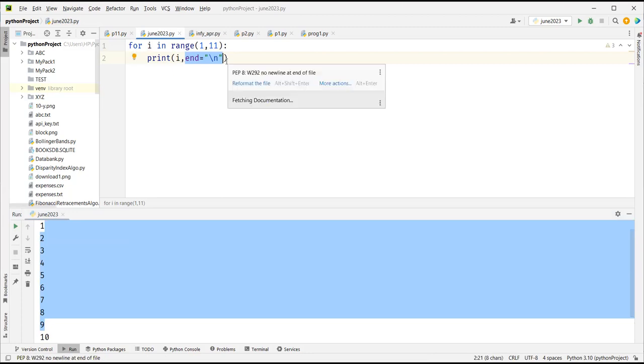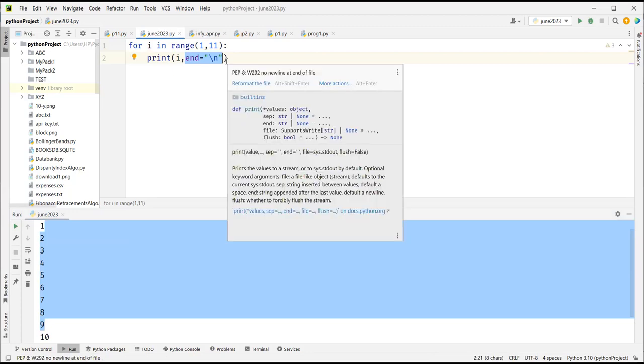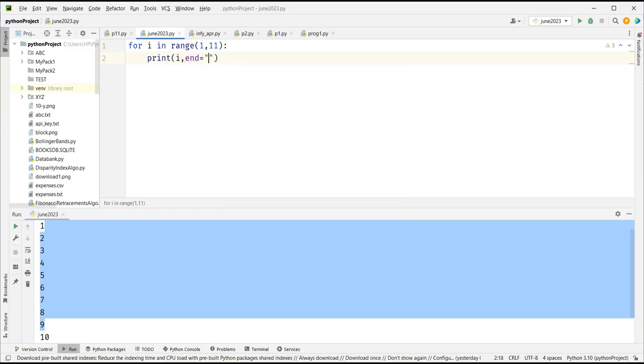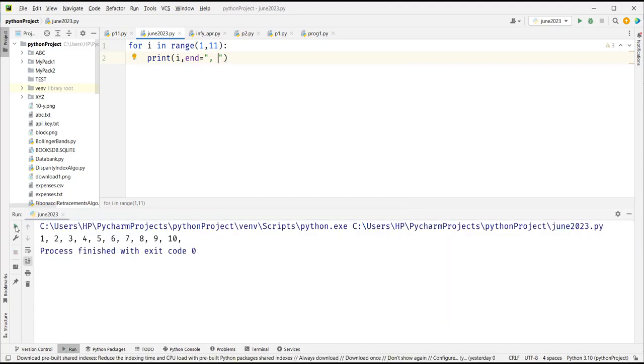So this is the way to make that new line visible. At the end of print, there is an end argument. End equal to slash n is given automatically. Now, if I don't want it, I have to first make it visible. So this is now visible, and from this, I need to remove it. Gone. Instead, if you want to give a space or comma or whatever, you give whatever you want and you run it. Now you see your entire output is in one line.